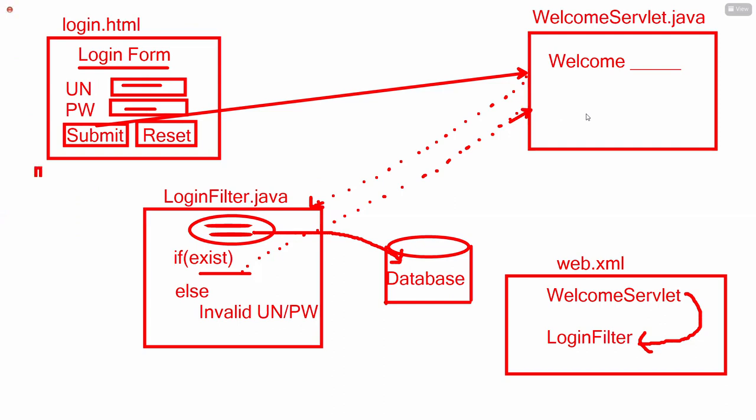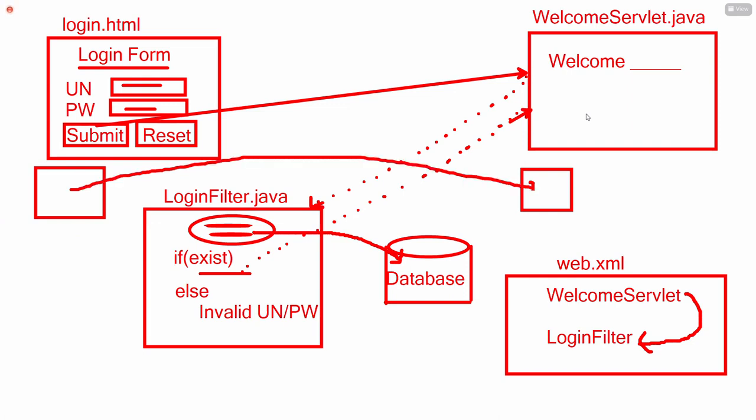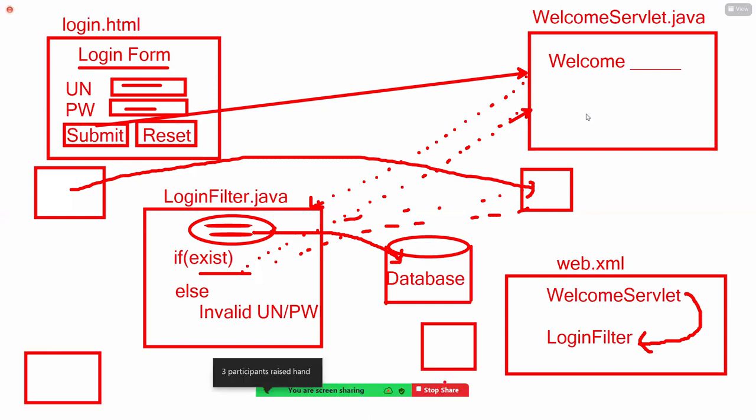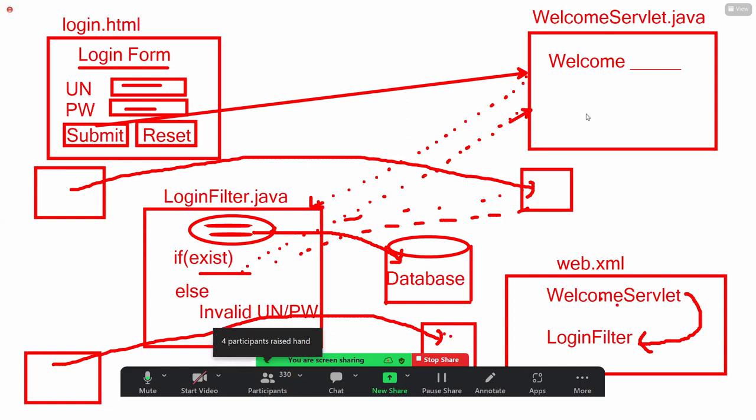One more. It is chart login. It is chart servlet. From here, control comes here. I'll write here: whenever control comes to chart servlet, divert the control to login filter. From here, it comes here. Again, from here, it will come here. In future, one more service comes, one more HTML page, one more servlet. From here, control comes here. Again, I'll write here: divert the control back to filter. Again, from filter back. Like this, n number of times, dynamic. This is possible with filter.